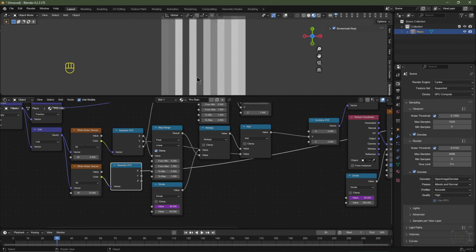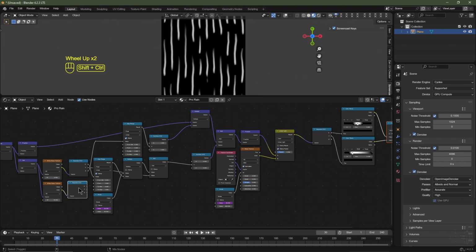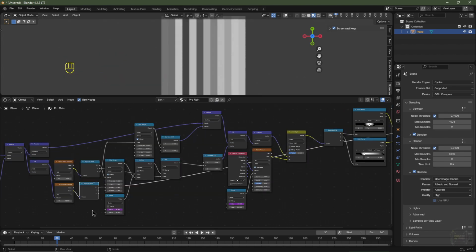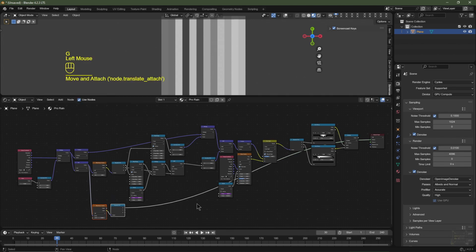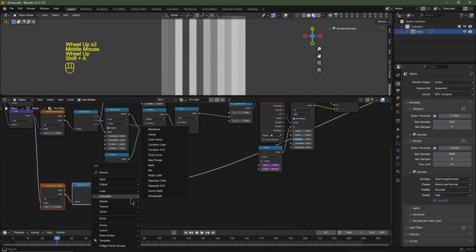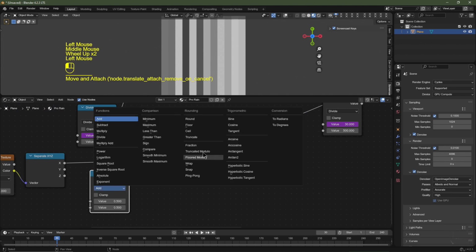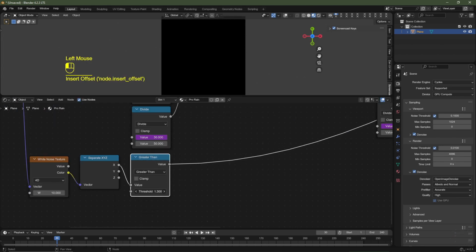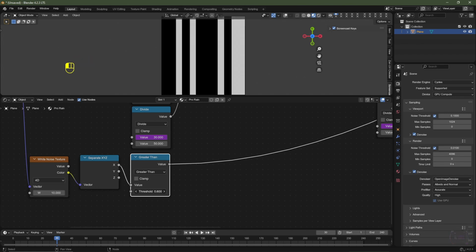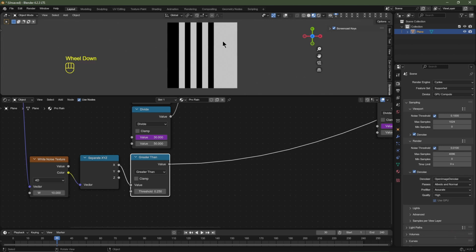Now we can use these cells to cancel out some of these channels. It should be easy enough. Control Shift and left click to view that. Let me just drag these nodes down. So I'm going to hit G, just grab these down so we can see what we're doing. I'll then hit Shift A, go to converter, and we choose math, and I'm going to change it from add to greater than. And if I plug this in between here, this is going to be the threshold. So 1 will be 100%, 0.5 will be 50%, and let's say 0.25. So that means 25% of the gradients is going to be blacked out.